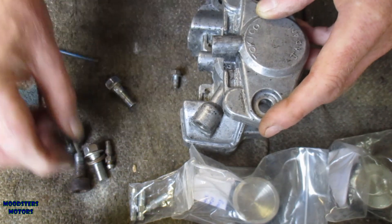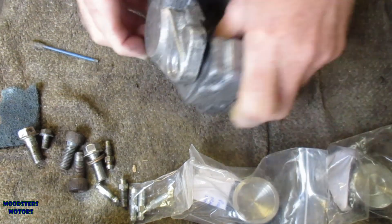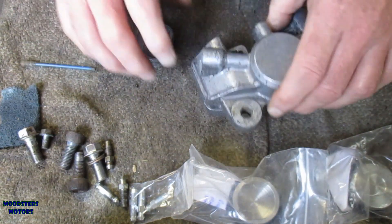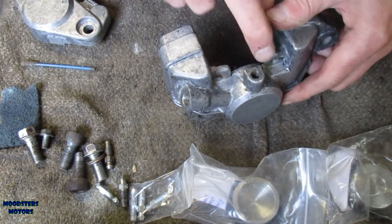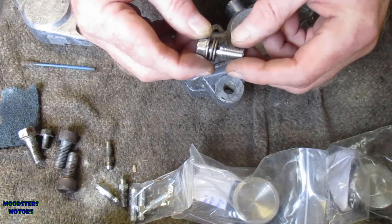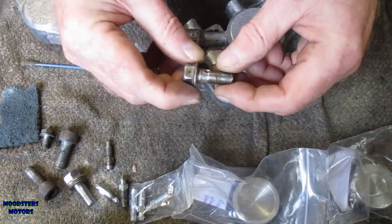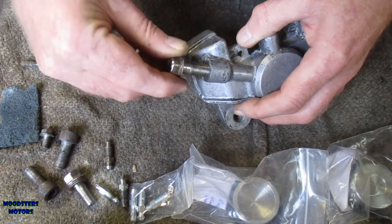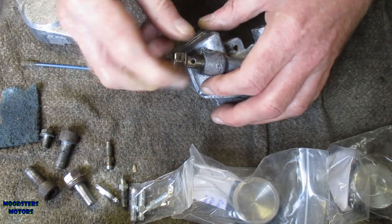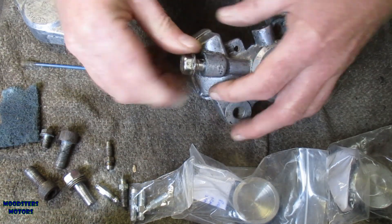So that's bleed nipples taken care of. We've also got the pins to go across that hold the brake pads — they're ready to go on. Now it's coming down to time to paint these bodies. Obviously I'll need to give them a degrease before I can put the undercoat on, but I also want to blank off these holes to protect the threads. I have a spare banjo bolt which can go in there to blank that off nicely. I can always wrap a bit of tape around the top of that as well, but to be honest I don't think I need to — it doesn't matter if that gets covered in paint.